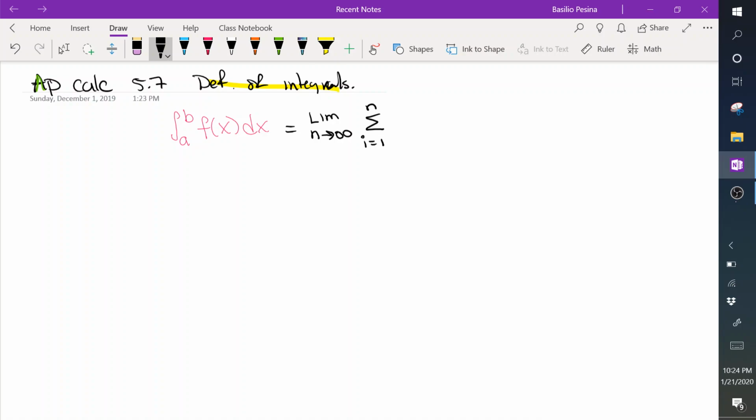Now, that being said, we know how to find the area of a rectangle. It's the height times the width. So it's going to be our function, let's say f of x_i being our first rectangle, times the width of the rectangle, which we know is delta x. This will be the same as finding the integral. And if we do this, it will actually be the exact area under the curve. So let's do a first example.